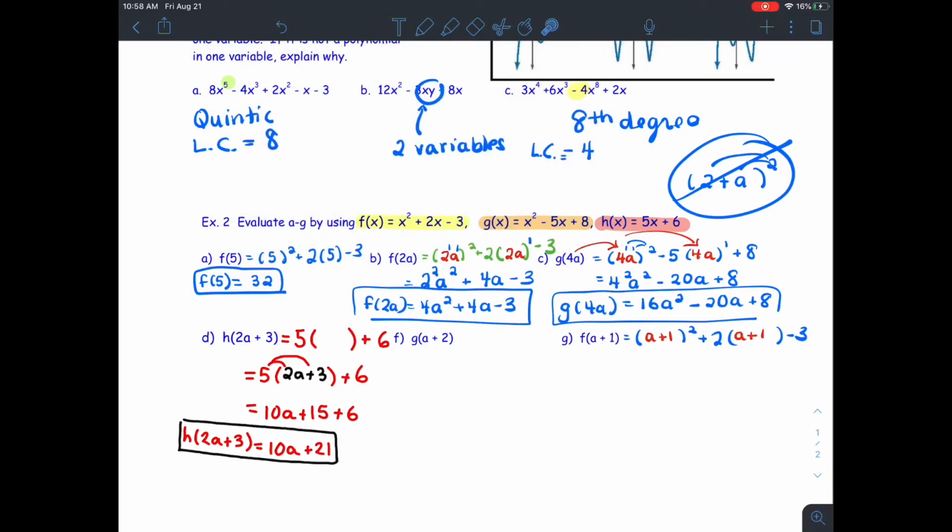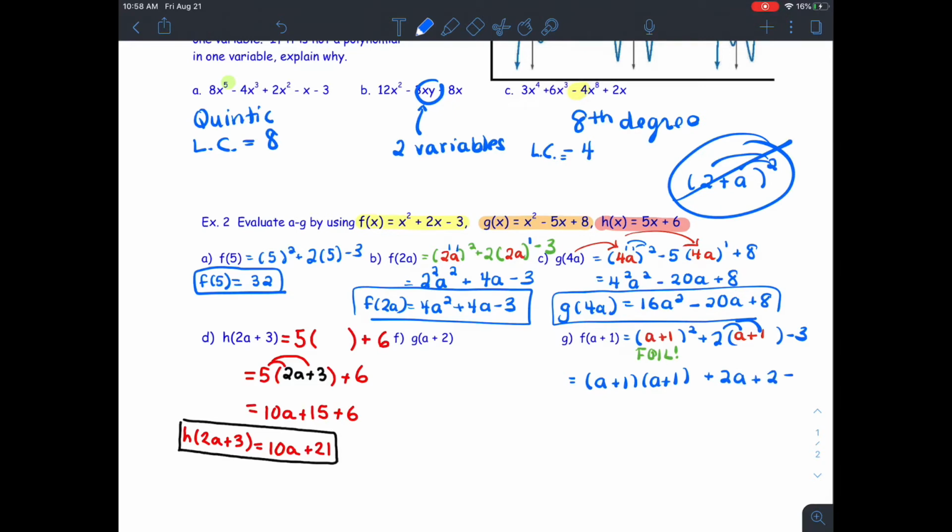Okay, now do you remember my warning earlier? When we were doing this, I said this one, it's okay to distribute the 2, and the reason is there's no addition or subtraction inside the parentheses. We said up here that had there been addition or subtraction, then you would not be able to distribute. Okay, do you see on this first term, we have addition in between those terms. So I'm not allowed to just say this would be a squared plus 1 squared. What I'm going to have to do for this is I'm going to have to FOIL that, okay? So what we'll need to do is we'll need to physically write the a plus 1 down twice, and that's what squaring something means. You're writing it out twice.